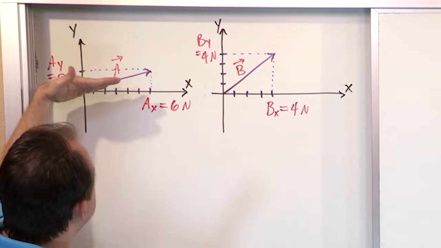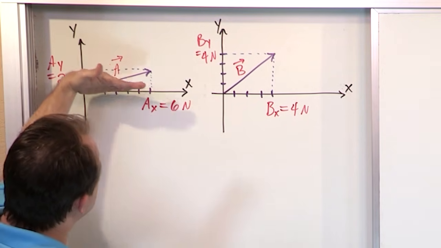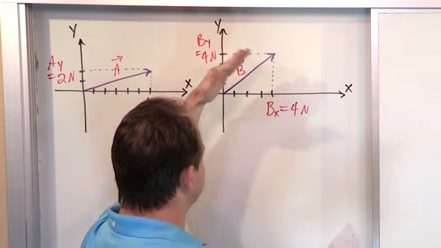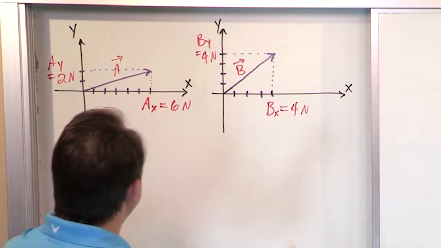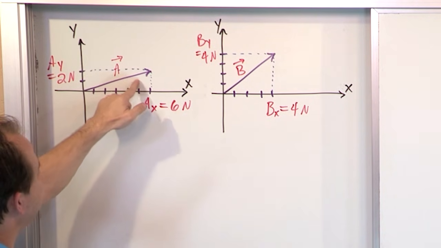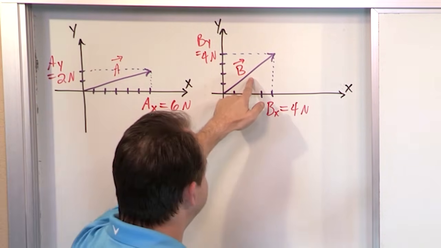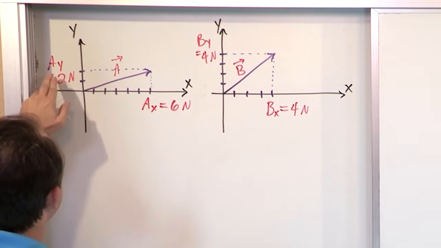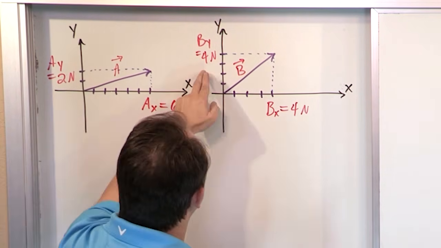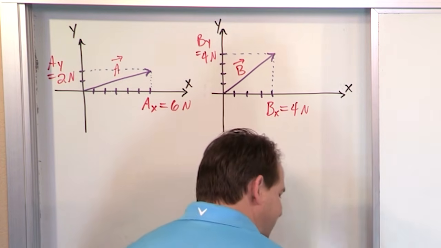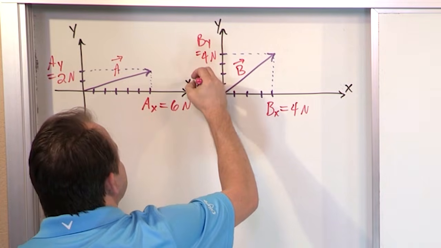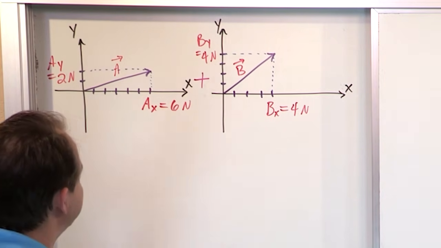So this vector looks like it's a little bit longer, but it's oriented more horizontal. This vector is angled up more and it's a little bit shorter, okay? But I did not give you the magnitude and the angle of this vector. What I'm actually giving you is the x component and the y component of vector A and the x component and the y component of vector B. And now what I want to do is I want to add these vectors together. That's what the plus sign means.